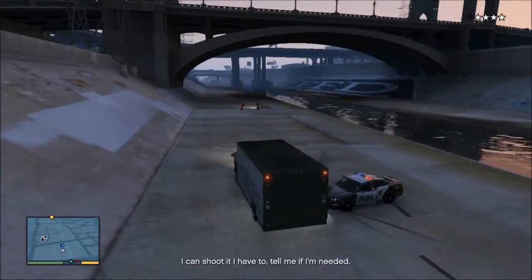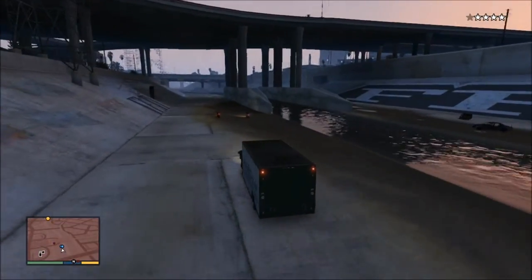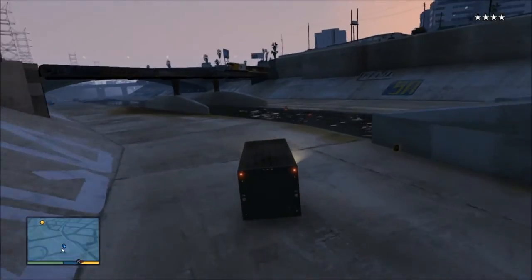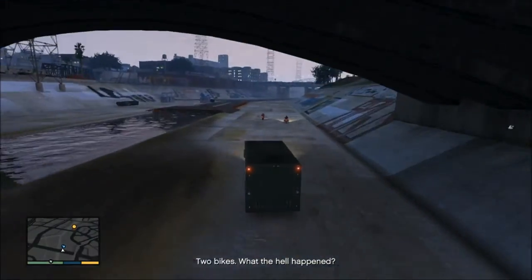Go. Shoot if I have to. Tell me if I'm needed. Right, I messed those cops up there with this van. Brilliant. Just using the weight of this vehicle and smashing the cops out of the way, and no need to shoot because... Two bikes? What the hell happened?